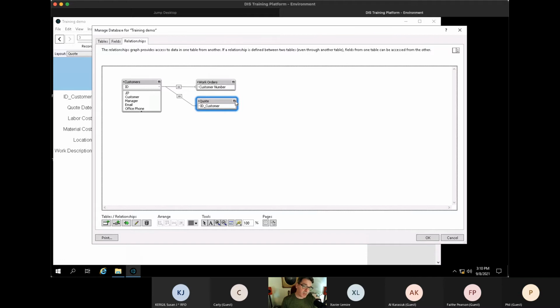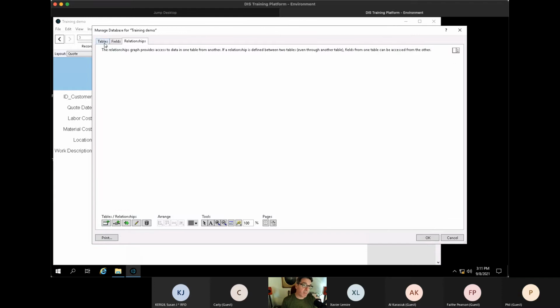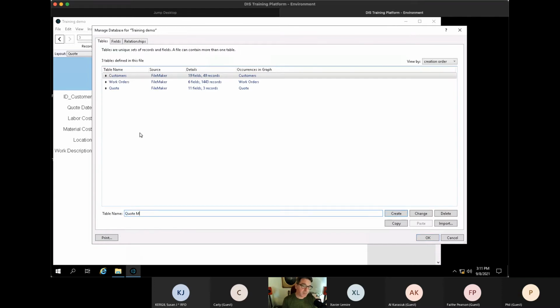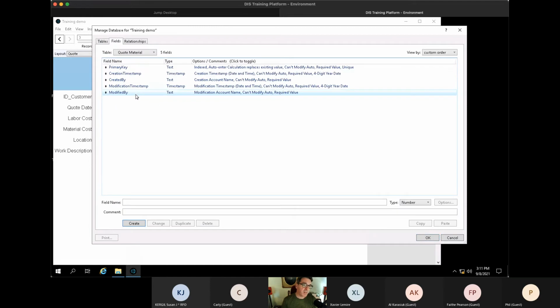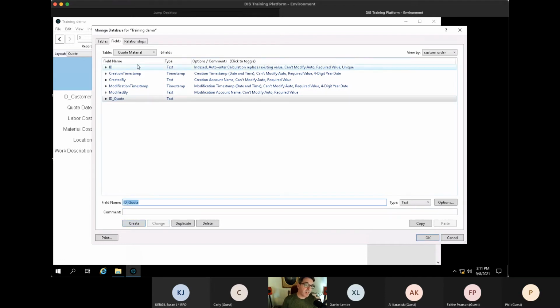So I actually want to build a table that shows me the detail for the labor and a detail of the materials, right? So I'm going to build a new table called quote material and quote labor. So the material, I'll just call this ID. This actually needs a field called quote ID, and it should be spelled correctly. And that connects the material line item, if you will, to the quote.